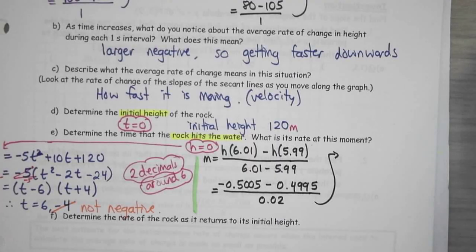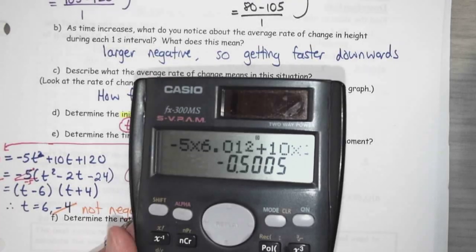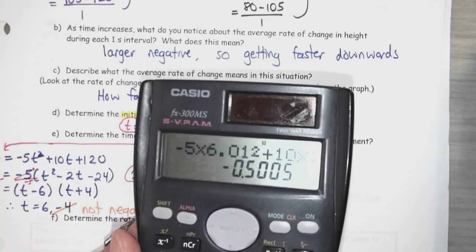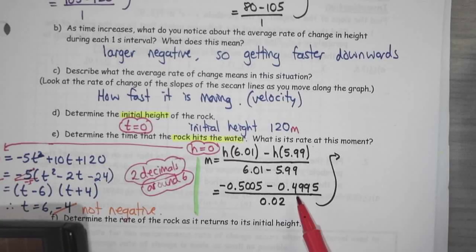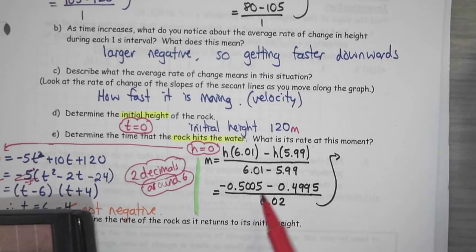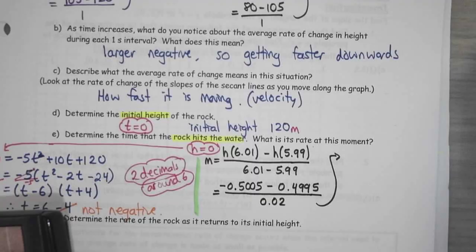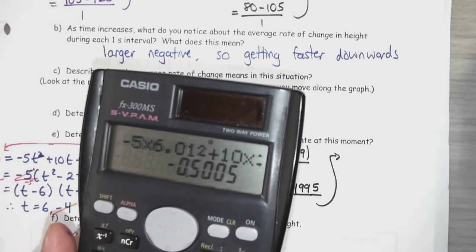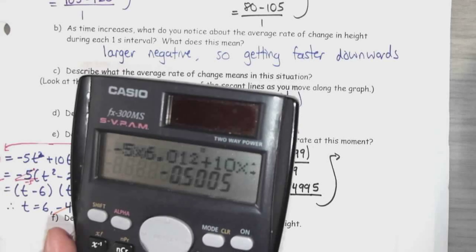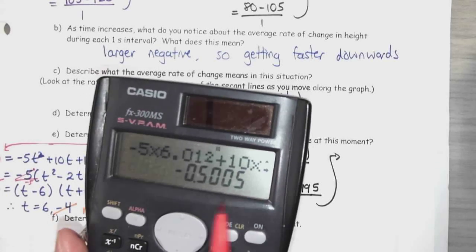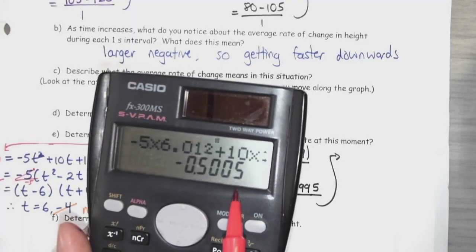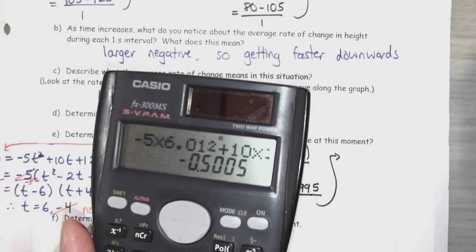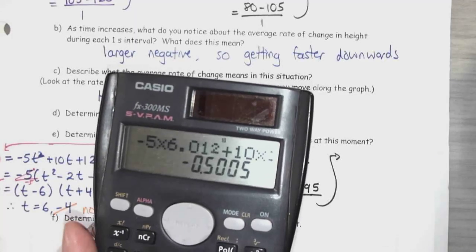Oh, and you'll notice, so look up just for a second. This is a terminating decimal, right? So you can see it was only 4 decimal places. So don't round it. Don't round it to 0.5, because then guess what happens? That rounds to 0.5, and you end up canceling yourself out a lot, right? We need more decimal places. We keep as many as possible. We'll talk about that more next time when we do 2.2 or whatever it is. For today, we're going to try to keep as many as possible, so try to keep 4. And then if it's terminating, keep everything that it gives you. So you can see this is terminating because it stops itself. So keep all of it. Like if there was 3, keep the 3. If there's 4, keep the 4.